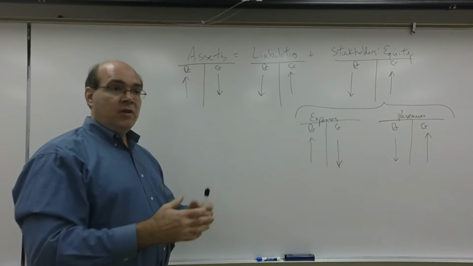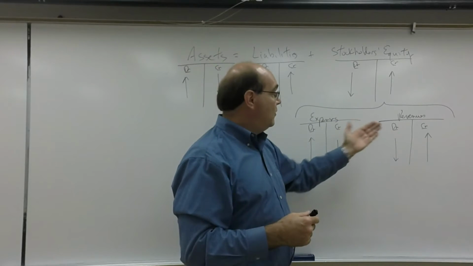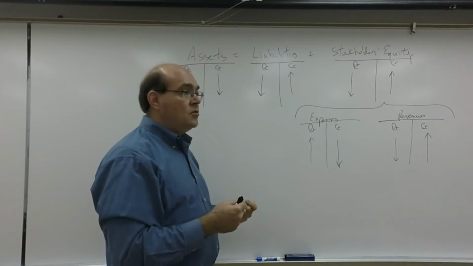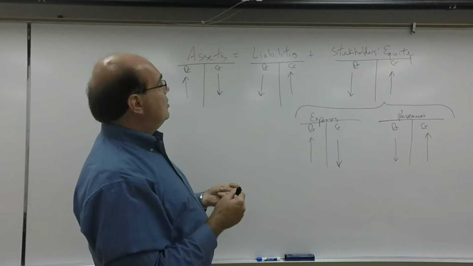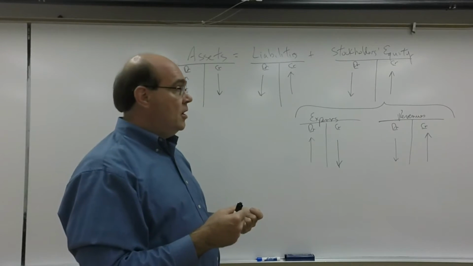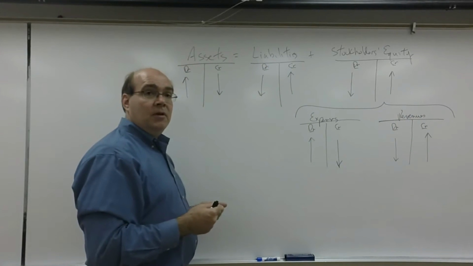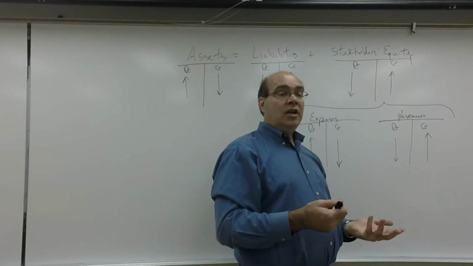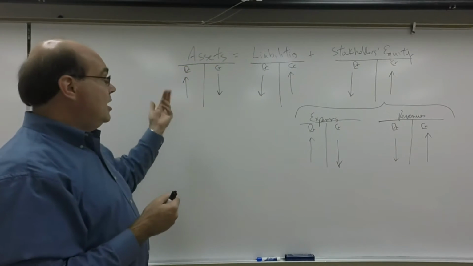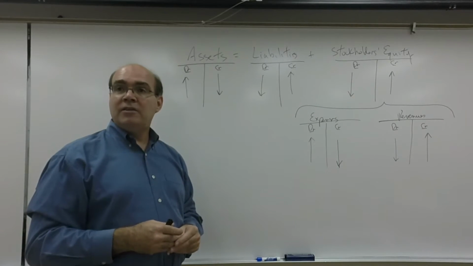Ask yourself first, when a transaction occurs, am I talking about an asset, a liability, an equity account, a revenue, or expense? Usually it'll be 2. So let's do it this way. You received a payment from a customer. They bought something from you. So you know revenues went up because that's a sale, and you got cash, so you know an asset went up. So you'd say, oh, okay, revenues went up, what should I do with it? I should do a credit. And an asset, cash went up, what should I do with it? I should do a debit. Hey, look, my credit and debit are equal. Yay. You don't have to memorize it, you have to analyze it.